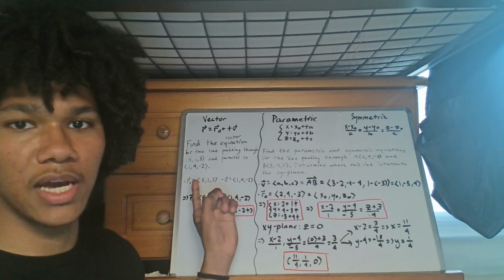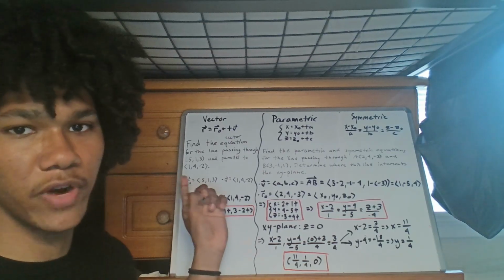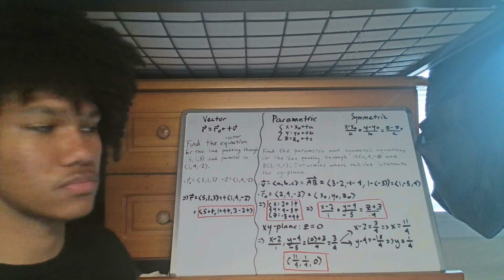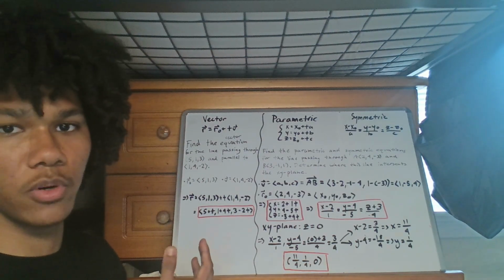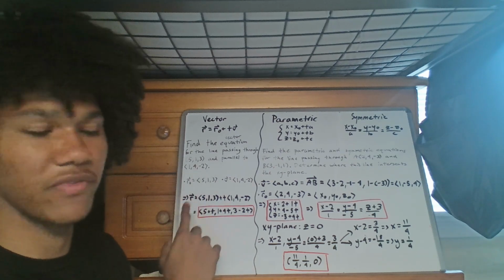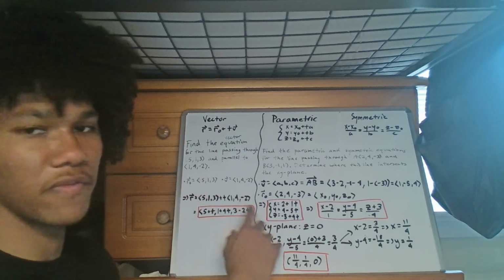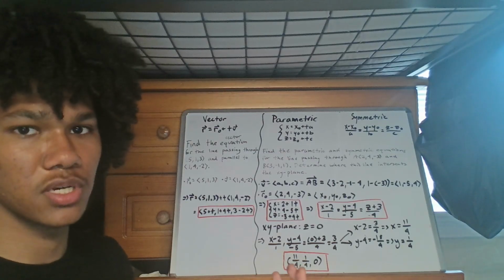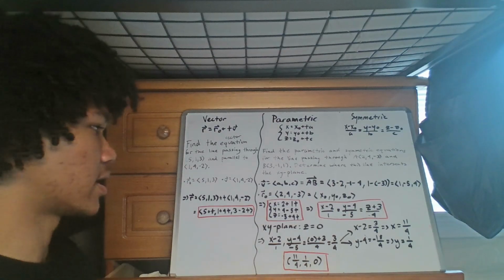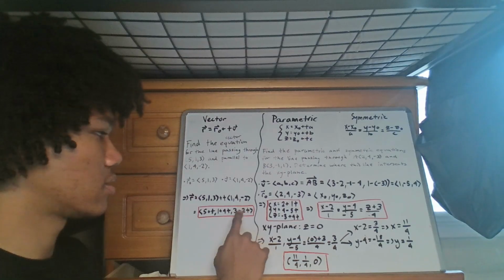So here we're given a line that passes through the point 5, 1, 3, and the line is parallel to the direction vector 1, 4, -2. This is pretty straightforward, so we're going to let our initial position be R0, which is the point we're given, 5, 1, 3. And then our direction vector be the vector we're given, 1, 4, -2. Combining those in the form R0 plus t, our parameter, times our direction vector, we get 5, 1, 3 plus t multiplied by 1, 4, -2.